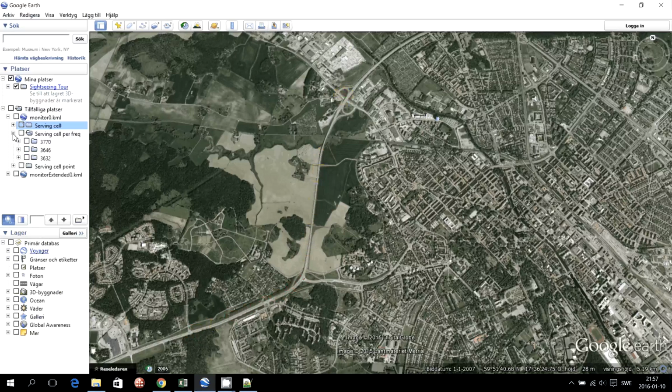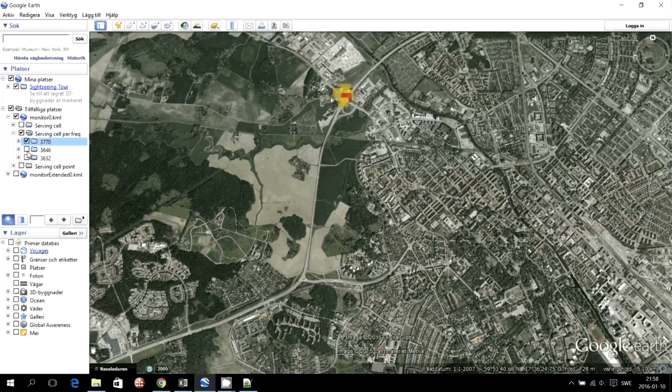We can check serving cell per frequency. So we see that previously when we looked in the Excel, we see that first we were on location area 2202, and that's frequency trend 3770. So, and that's serving cell when we were here.